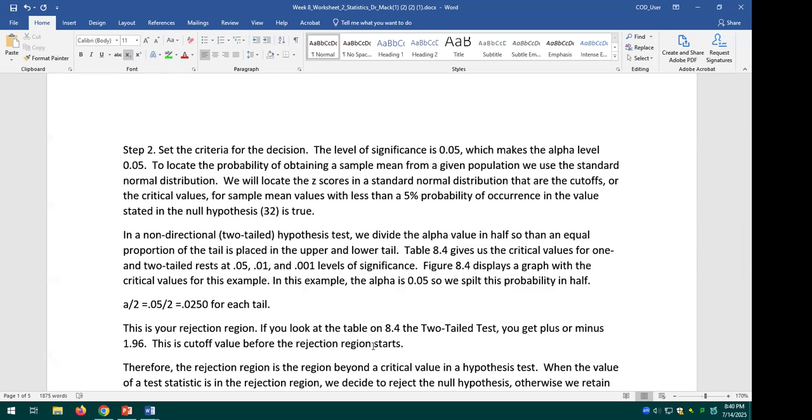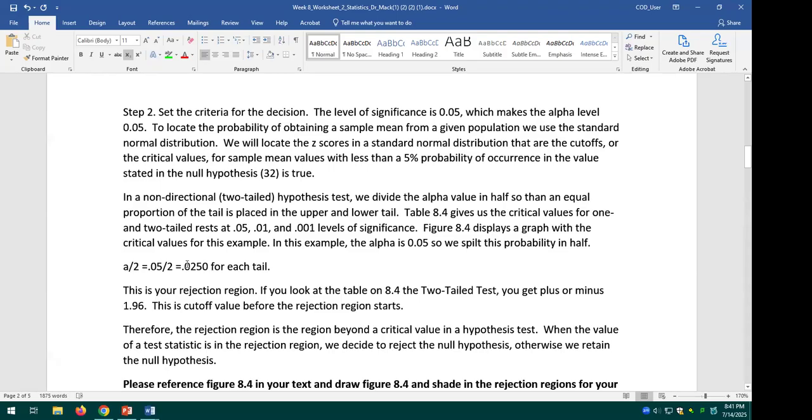But for our vernacular, we're either going to reject or retain the null hypothesis. And it's the same on both sides. We talk about a two-tailed test. These are your tails. That's what we're talking about, the shaded areas where the thing happens. So because we have a 0.05, we're going to cut that in half to get 0.025 rejection in each tail. We don't know where it is. We just know it's not equal. We're not saying it's above or below. We're just saying it's not the same.